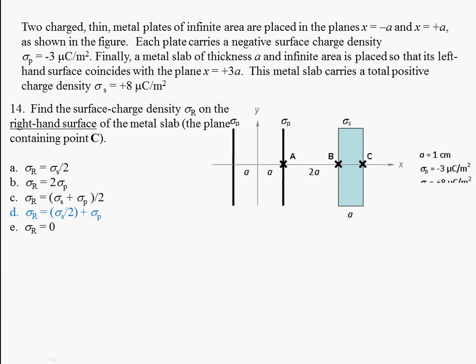Okay, back to our infinite sheets of charge here. Since we have a conductor here between B and C, a couple things we know. We have the electric field inside there is going to be equal to zero. And then what I like to do is kind of break it up and just think of it as two separate ones at the ends, and I'll call it sigma left and sigma right. And this particular question is asking us to find the surface charge density on the right-hand side.